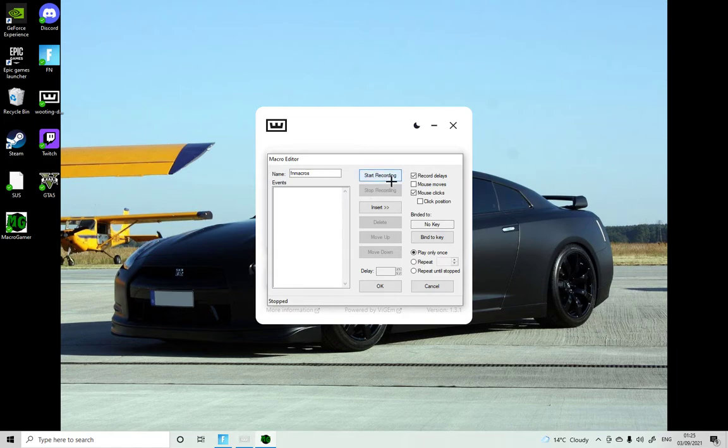Right, now you're going to press start recording, and then you're going to press the button that you edit with, so it could be F, E, G, anything, just do that. You'll see delay there, and then the button you press to edit, which will be left click or just anything you've done to it. Then you go on this, stop recording.